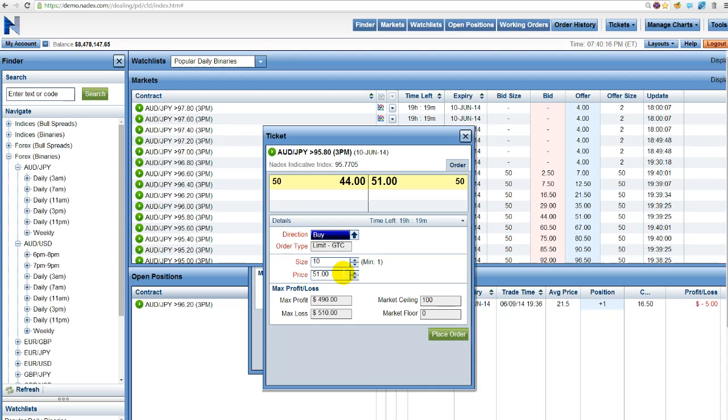So let's just say you did hold it, again, I don't recommend it, but let's say you did. If you held it, you'd get back a payout of $1,000. So let's say settlement payout, $1,000. What does that mean? That means you got a payout of the $510 you put at risk and the $490 profit that you made on the trade. So the risk would be returned to you, plus the profit, if it expired in the money.